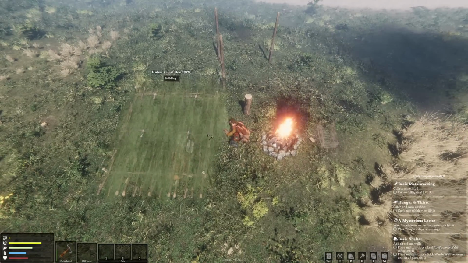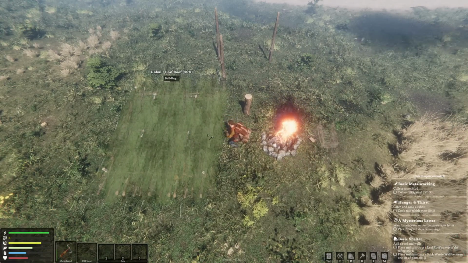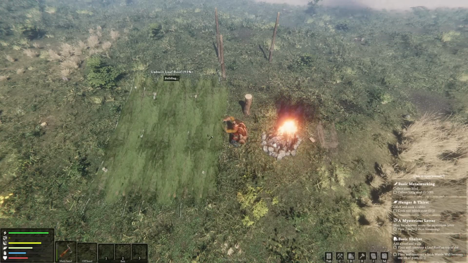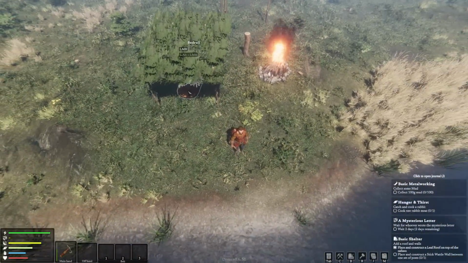Go. Building up the leaf roof. Slapping all the pieces on. I think I was getting less and less hollow. Alright, there we go. We got ourselves a little area.